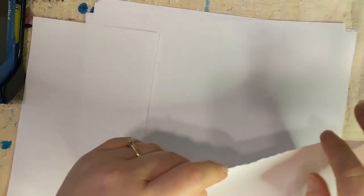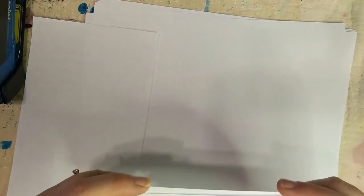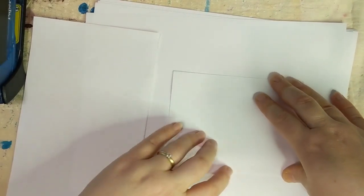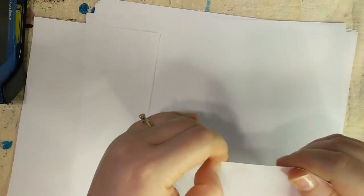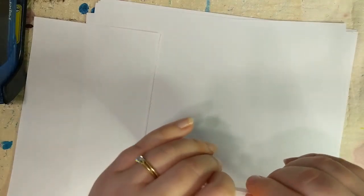And that did pretty good. I know it leaves you with a little kind of a fluffy line right there. That's going to give you a better edge though than cutting it. So you can practice tearing this page a little bit more. I'm going to try another one because that one didn't do exactly what I wanted to. And I'm using my fingernail to really get that crease. This is a good skill to learn for origami as well.